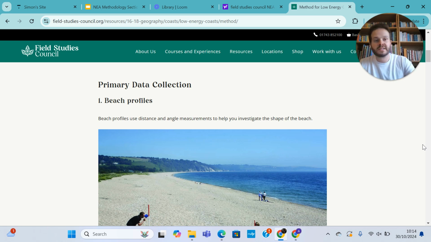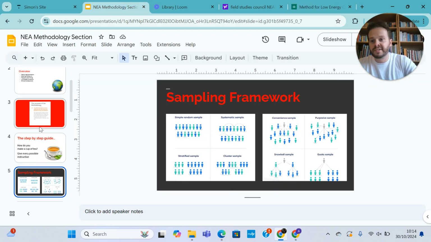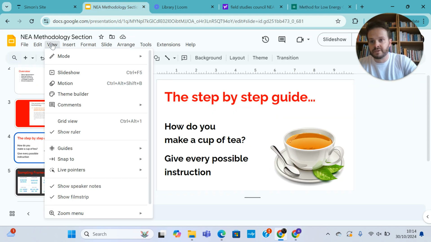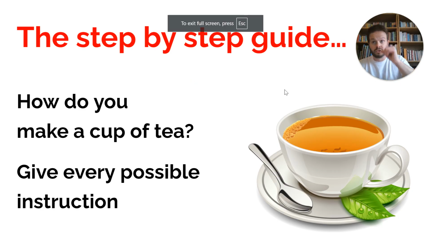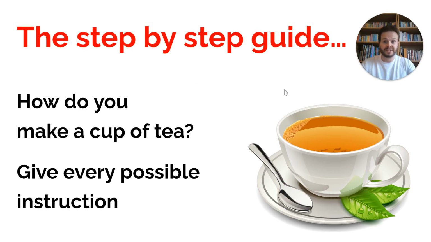Obviously, don't copy and paste this. That's plagiarism, and you don't want to be caught for plagiarism. But it does give you a kind of starting point for thinking about that step-by-step process. So it just has to be there in many respects, that step-by-step process. And the more detailed it is, and the more you can include like images that would guide a stranger in that data collection method, the higher level your project's going to be.